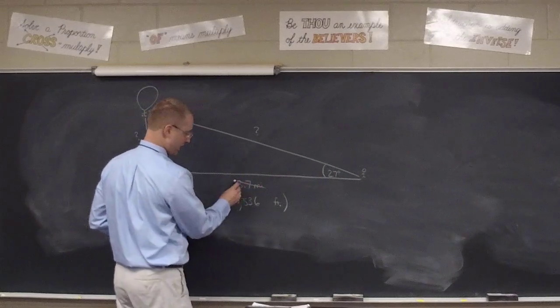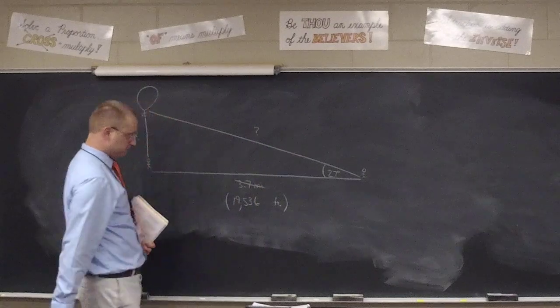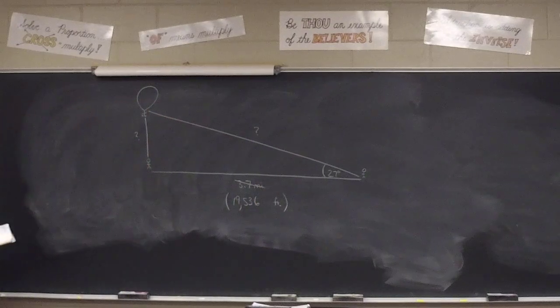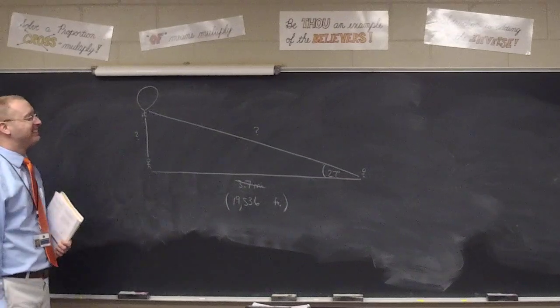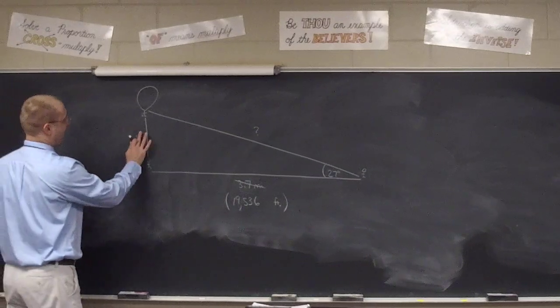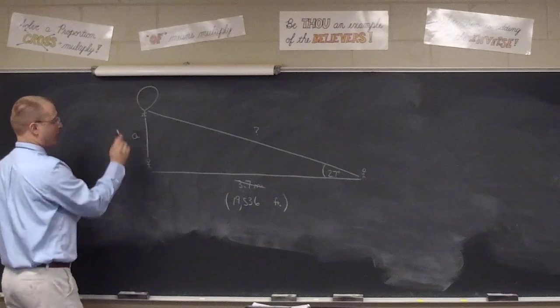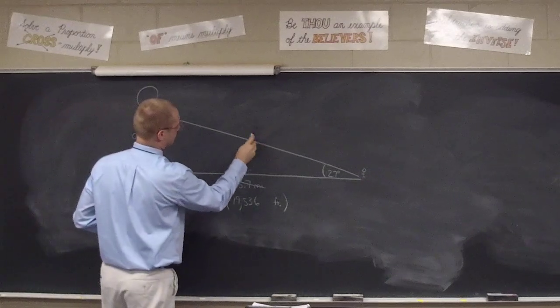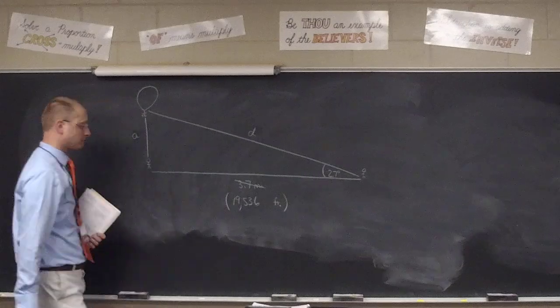But we're going to base our answer off of 2 sig figs. So when we get our answers, we're going to 2 sig figs, because 3.7 was the given value. So 20,000. Not the answer just yet. I'm going to call the height of the balloon, the altitude, A, and the distance from the observer, D.